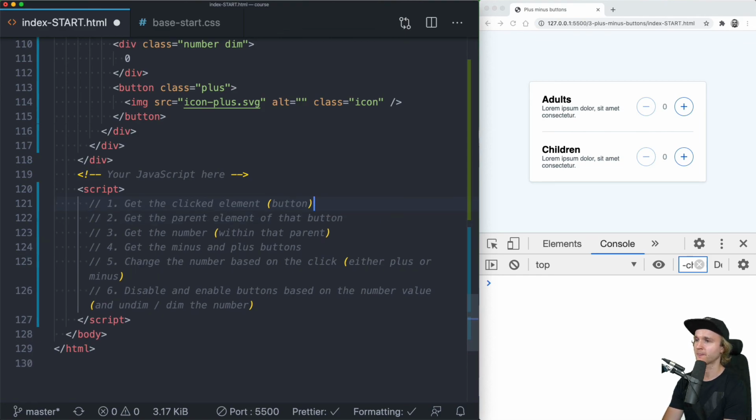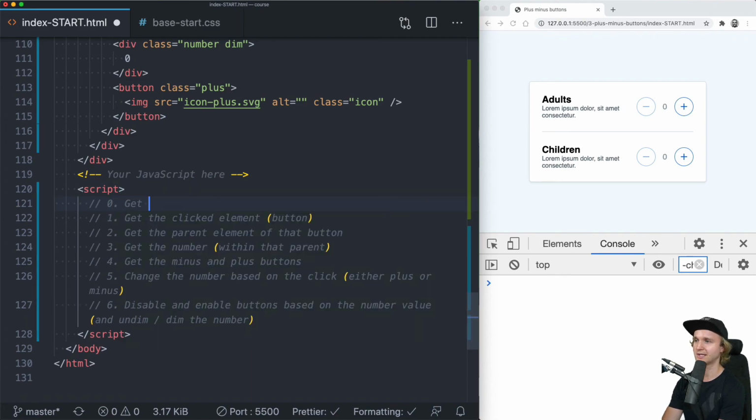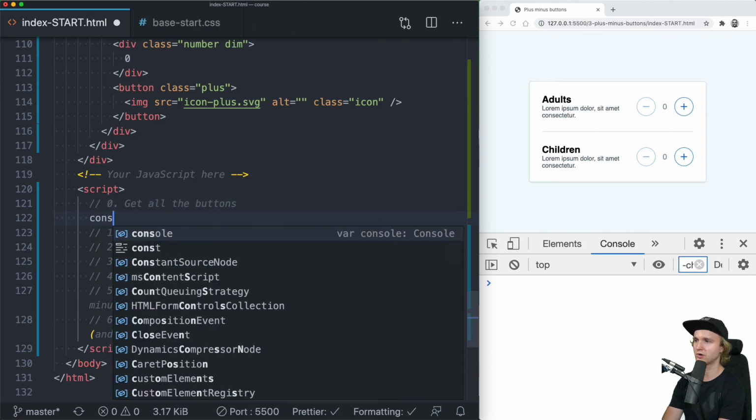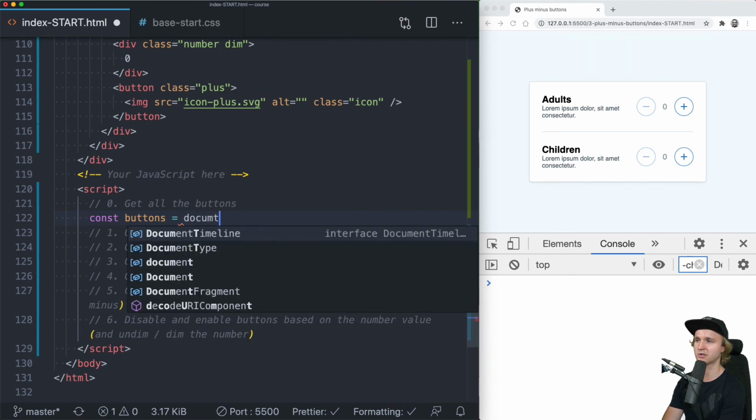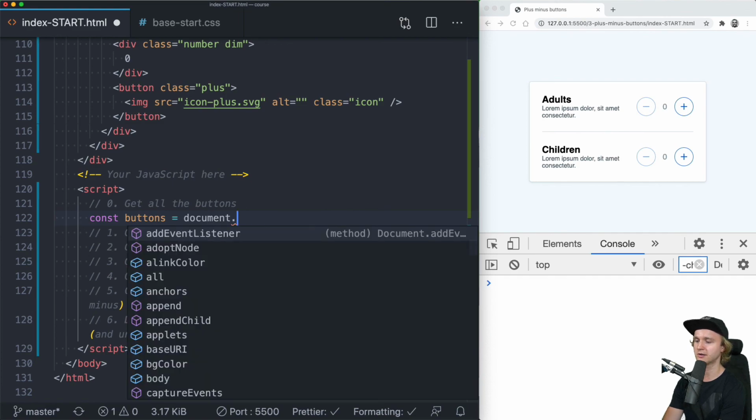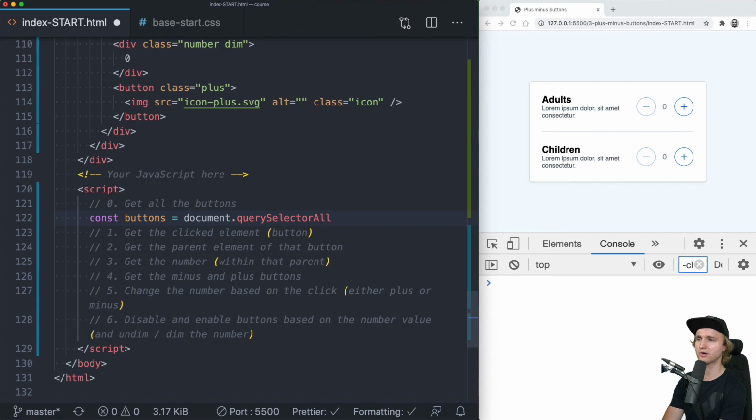How do we get the clicked element? Well, before that, there's going to be step 0, which is to get all of the buttons. First, let's call that, again, a variable called buttons. Last time we chose just one button, but this time we are going to select all of these buttons. So we are going to use something called querySelectorAll, which is a method in JavaScript. First, let's take the document, which is our HTML document, and from there, let's query with the selector of button, and let's get all of these buttons.